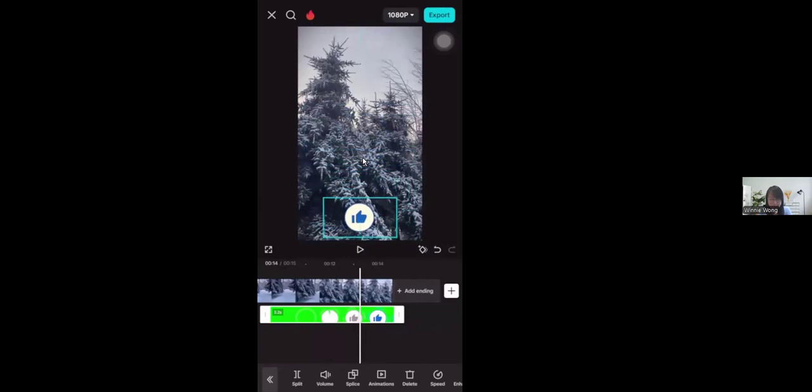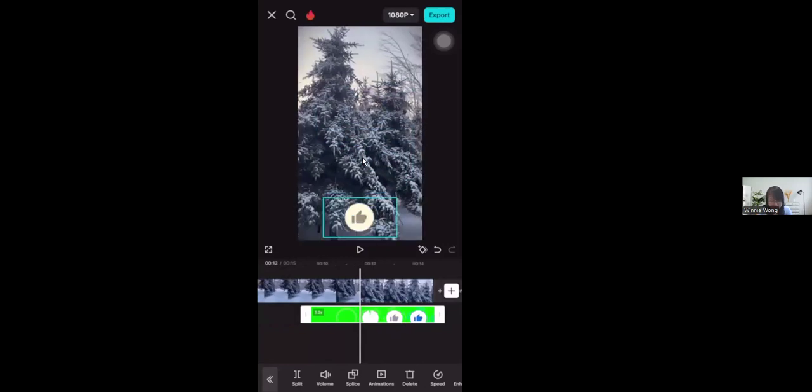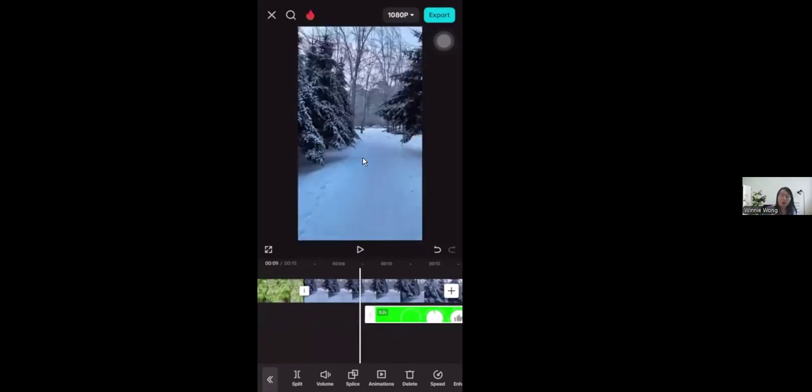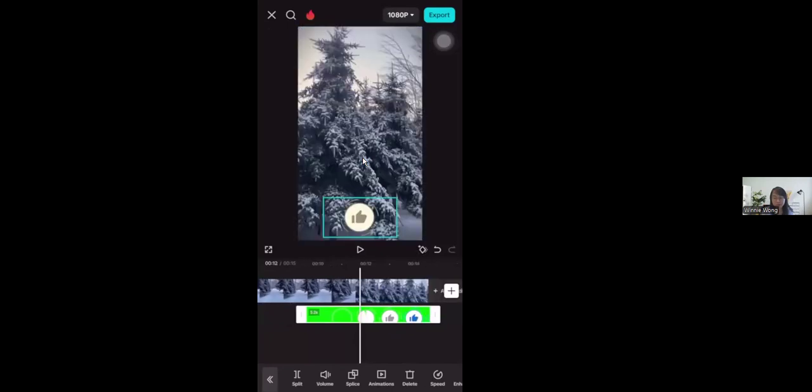This green screen effect, either you want to edit in from YouTube or you want to get it from your library. So this is green screen or blue screen. You just go to remove BG and click on the chroma key.